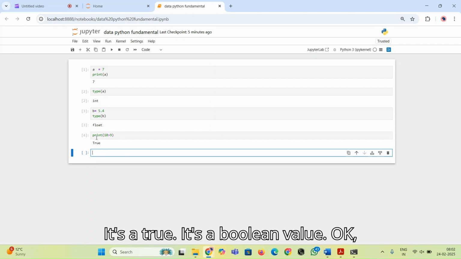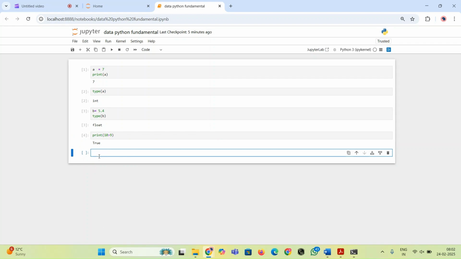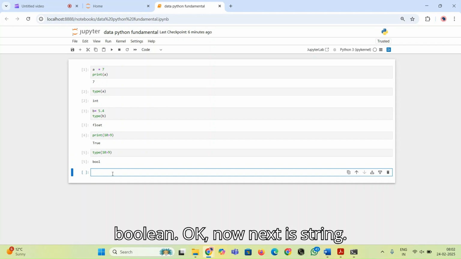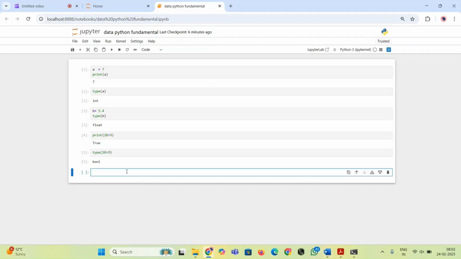It's true. It's a boolean value. Okay. Check its type. Boolean. Okay.